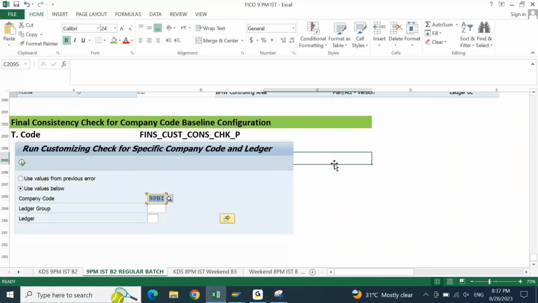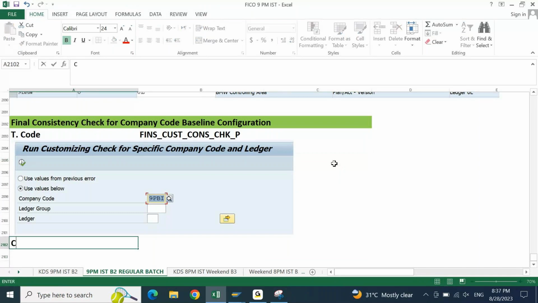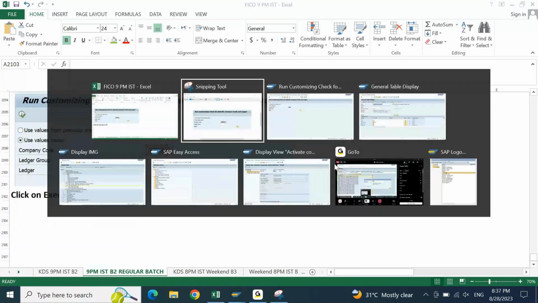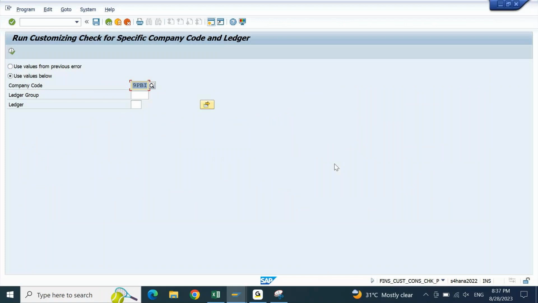This you have to run for your company code. You need to place your company code here. Click on execute or F8. When you do it, you will get the output. Your output must be like this. Let me click on execute.